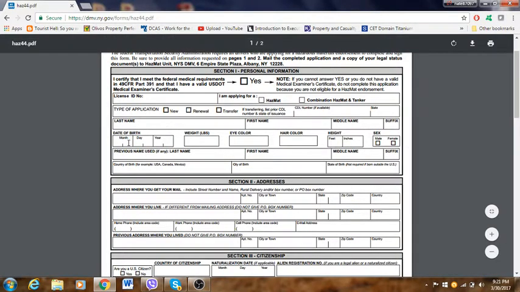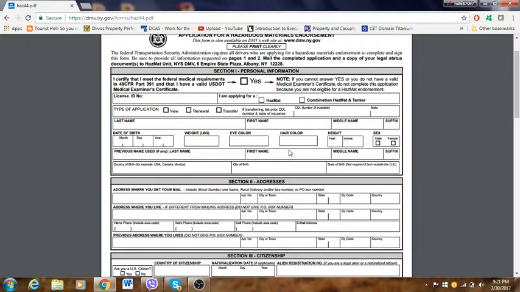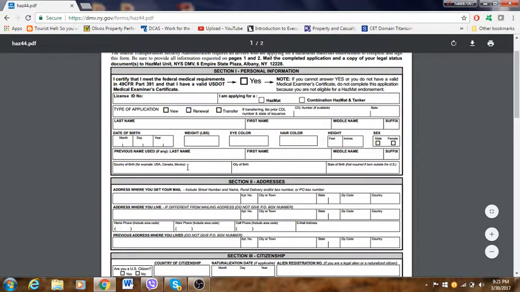Sex, male or female. Previous name if used. If you have any previous name, you shouldn't be worried about it. Just don't put it. It's up to you if you want to, but you don't want to make it more complicated. That's what I could recommend, because if this is a renewal, you shouldn't have to do all this. Country of birth, USA, common sense. City of birth, Brooklyn, whichever city you're in, Queens. State of birth, not required if born outside the United States. So state, if you were born in New York State, put down New York State.